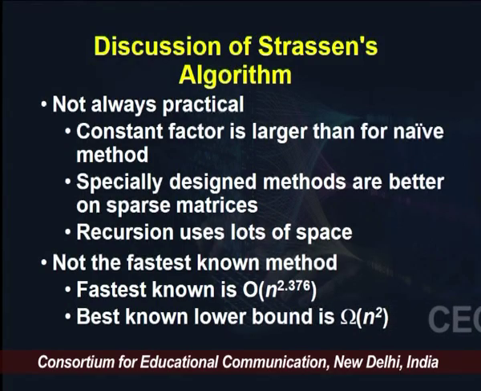So, in this lecture we have seen how naive matrix multiplication works, and then the Strassen matrix multiplication. We have seen the formula and the results, and whether it is actually better to use Strassen matrix multiplication. We have also seen an example of this, and we discussed when to use Strassen matrix multiplication.